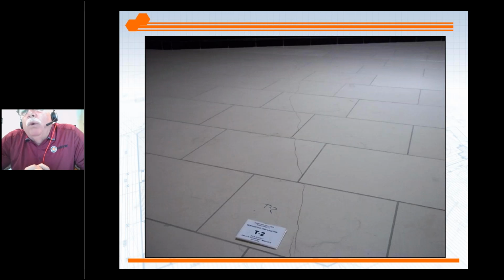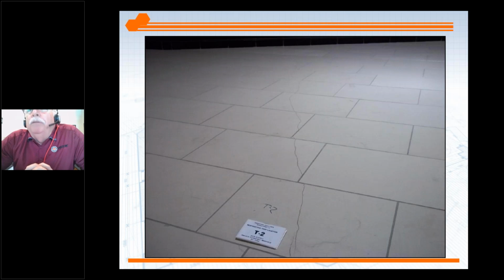So if it was just one tile and it cracked in the corner, that would tell me, yes, something heavy rolled across that, and maybe that one tile didn't have enough adhesive mortar underneath that corner. But as it starts to run through all of these, then that tells me that there's movement in that concrete slab.